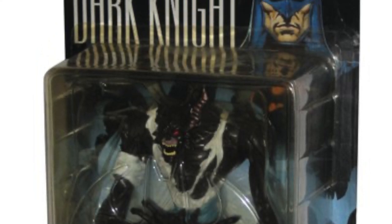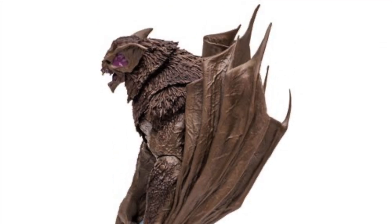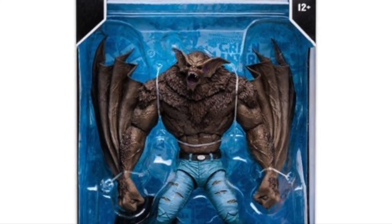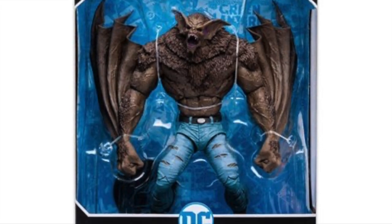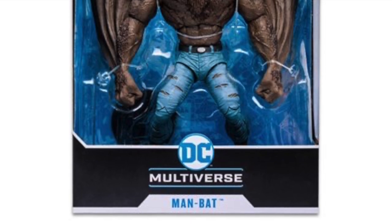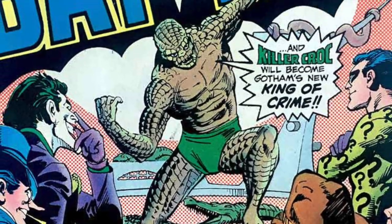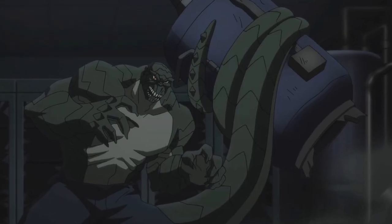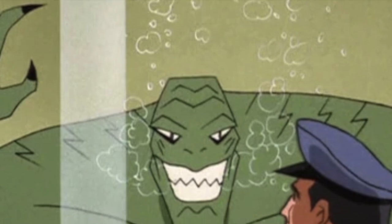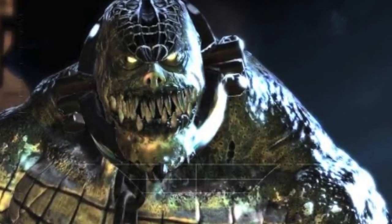I'm curious to see how it goes. All those things I kind of pointed out, yes, I wish the figure had. He will look great sitting on the shelf ready to attack Batman — I'll give him that all day. So curious to see how all three of these go. I definitely want Man-Bat and I definitely want Ghostmaker. Killer Croc — it goes either way. I'm a big fan of the comics version of Killer Croc, minus the tail. I like even the Batman Animated Series — I did like the gray skin, I did like when they turned him more into the green skin as well. I don't mind the Arkham look, but it's not exactly my ideal look.